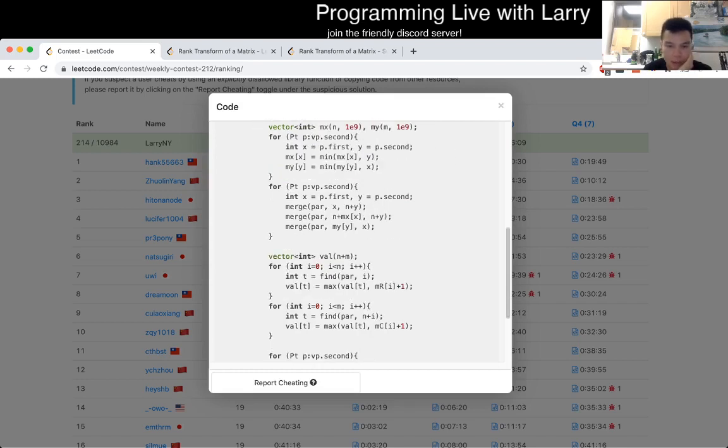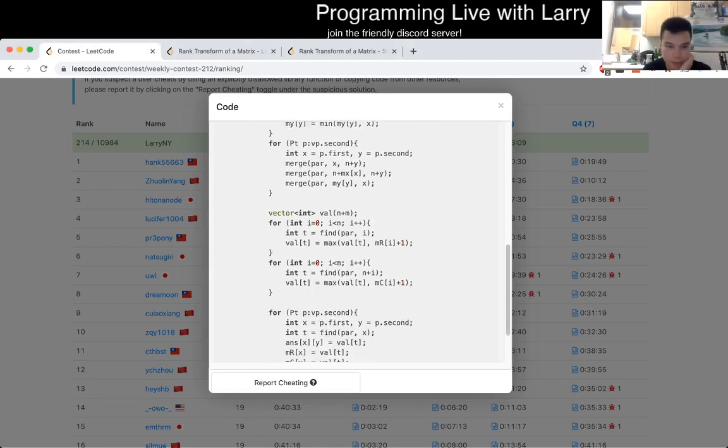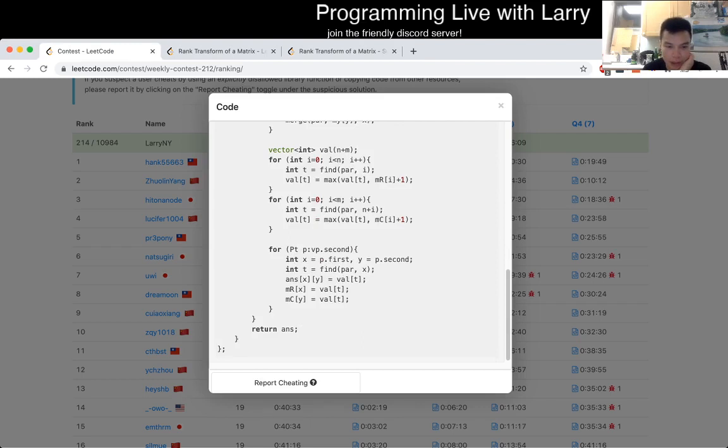This is an implementation problem for me. But I should be able to do this.